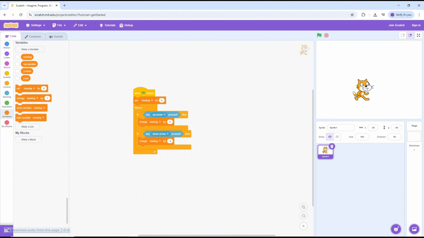And in here we set, set moving, and again we use the operator.